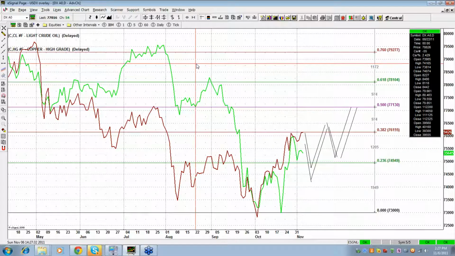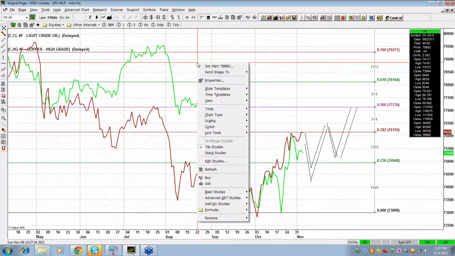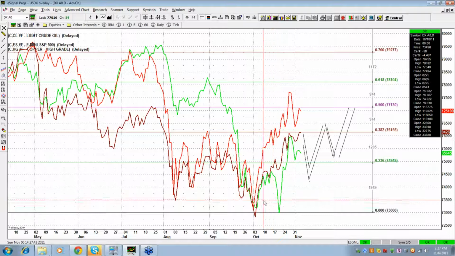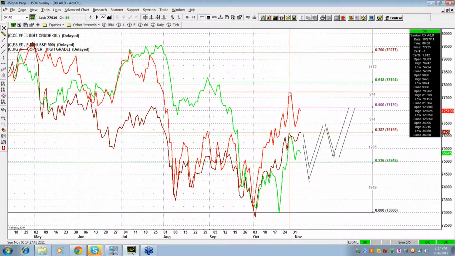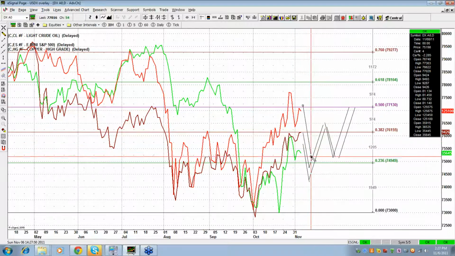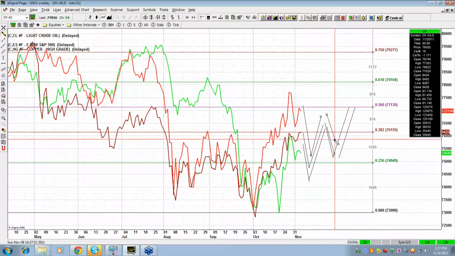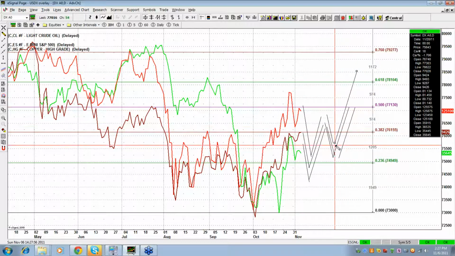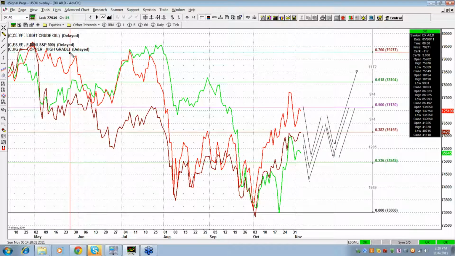Then you have already oil and you have copper, and then you come right here and you add the S&P in red. S&P did W, and again, S&P is going to do a way down and most likely another leg to the upside to around 1320, 1330 area. And then you can be adding on and on and on.